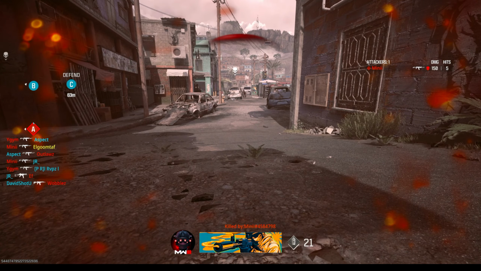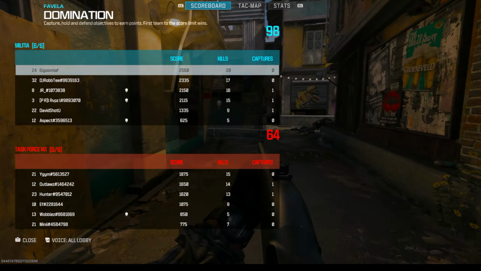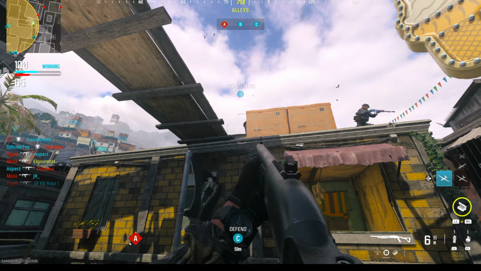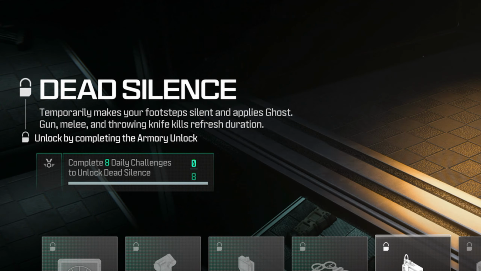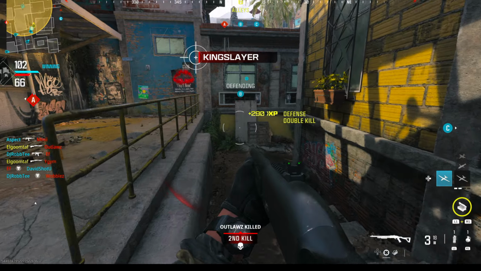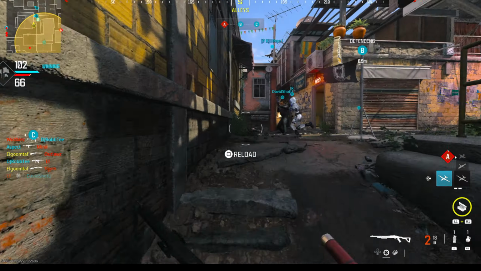As you know, dead silence is also available in the game as a field upgrade rather than a perk or a set of boots. Basically, it temporarily makes your footsteps silent and applies ghost, and gun, melee, and throwing knife kills refresh the duration. So it's basically like it was in Modern Warfare 2019. This is great to see. I like how you have this addition in addition to having the Covert Sneakers.